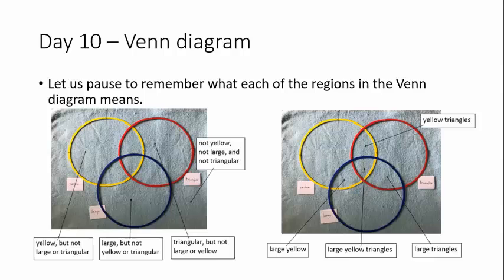We talked in the last lesson about how the different regions in the Venn diagram have special meaning. So I've got all of this labeled here. I'd like you to pause the video and study what the regions mean in the context of this problem. So pause the video and restart it after you've read the screen.